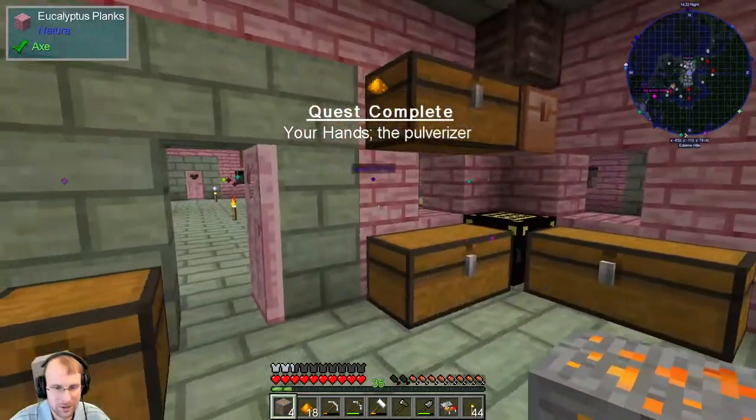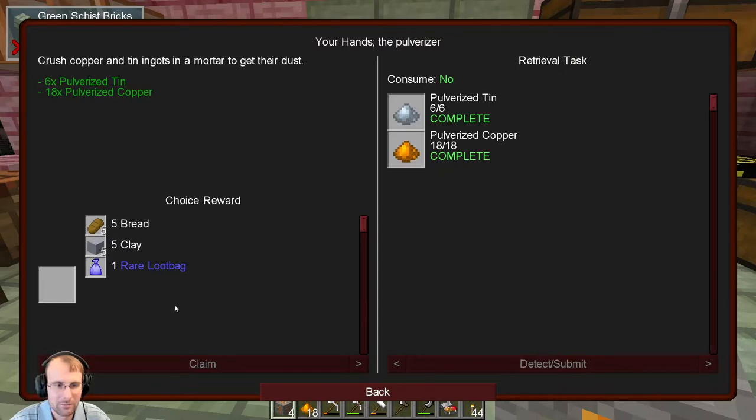So our pulverization's done. So here we can get loot bag, clay, bread.